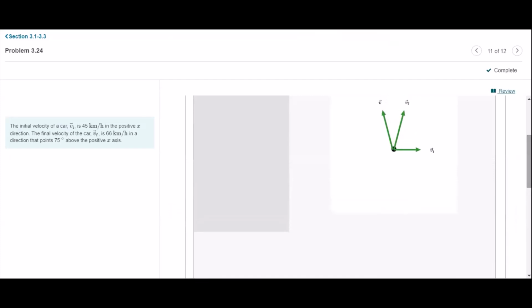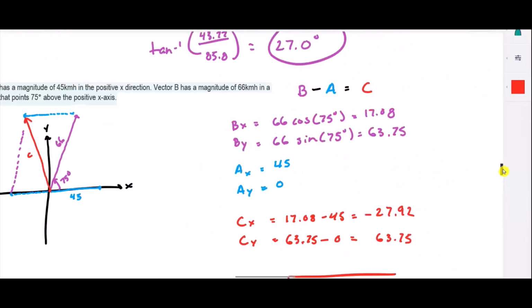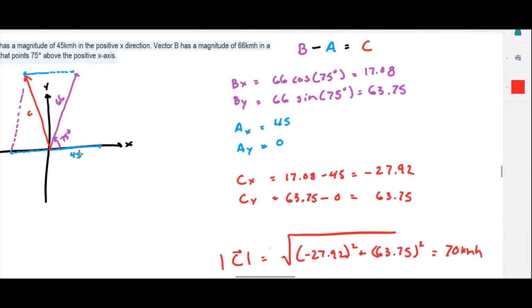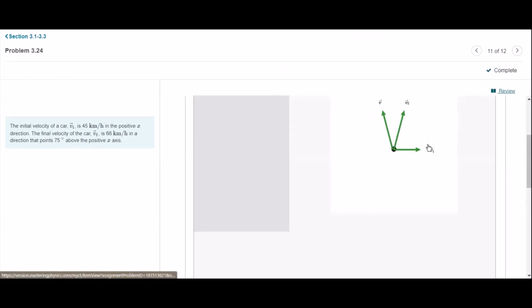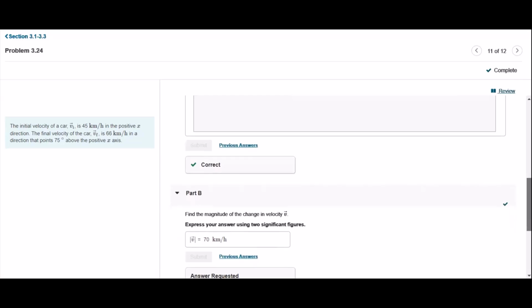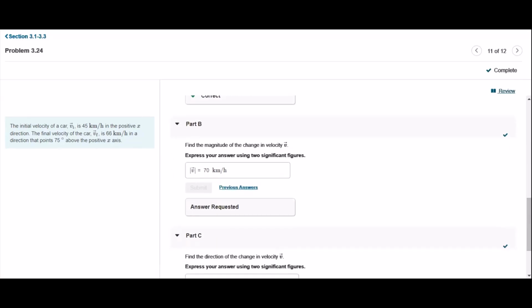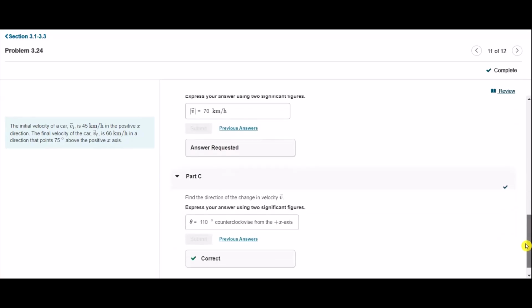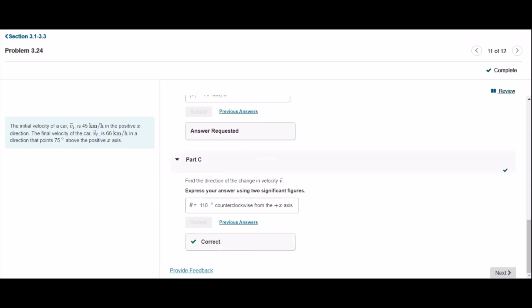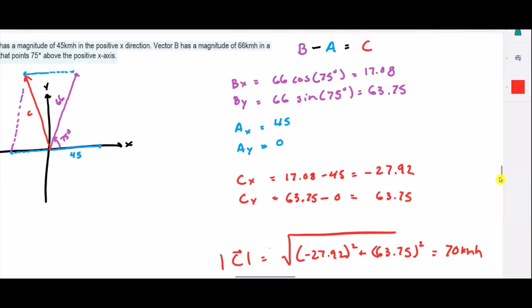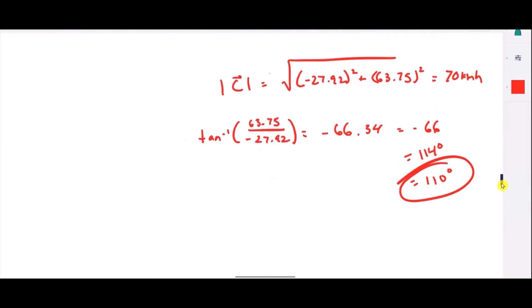Not too far. All right, so here's the graph. Let's see if their graph looks like our graph. It should. Not as pretty, but whatever. So we've got one going this way, and then these two make a V shape. Very technical terms. There we go. Perfect. And then we found the magnitude was 70, and we found the direction was 110 degrees, and that is what we found for both of them.